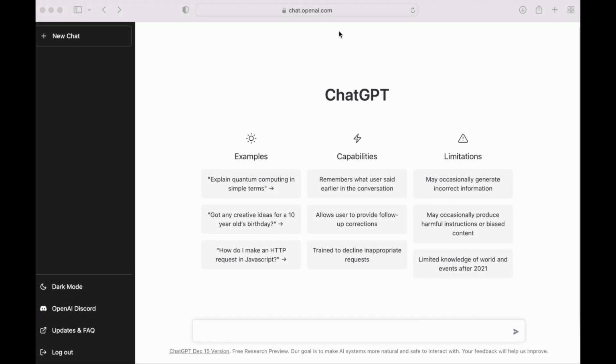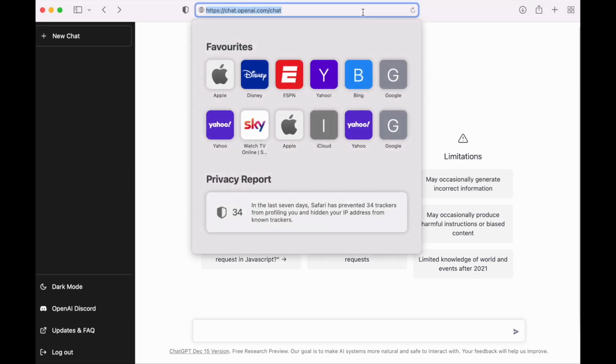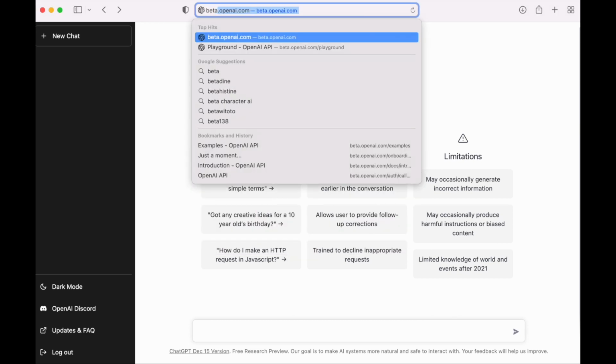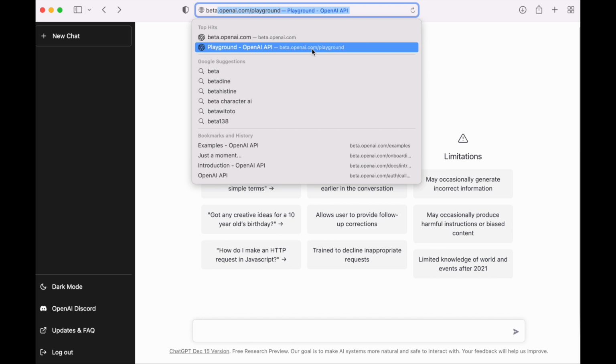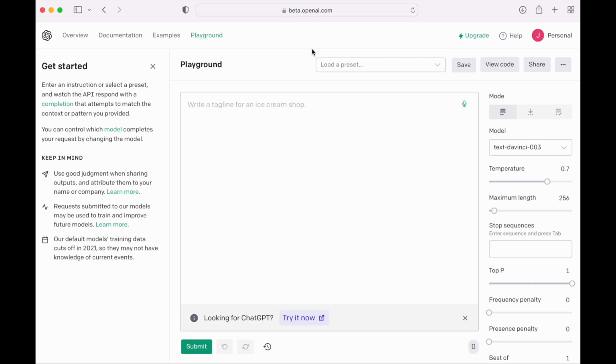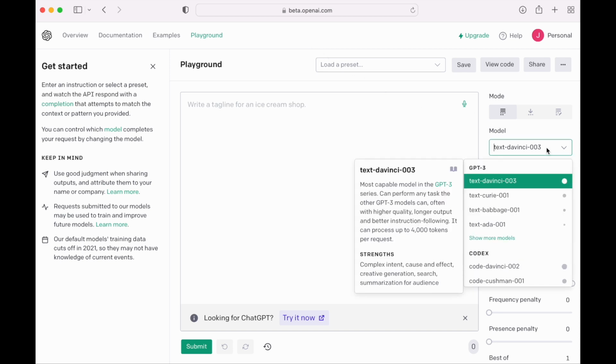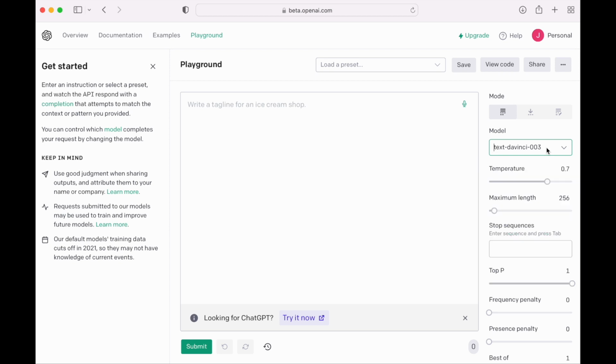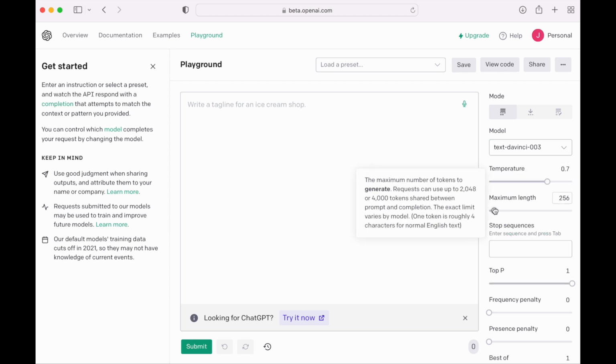ChatGPT has more interesting features you are able to experiment with. To access these, go to your browser and type beta.openai.com/playground. In the playground there are several manageable customization options that you can try. Firstly, you can choose a certain AI model that they have trained on the site. DaVinci 003 is the latest, but you may want to experiment with other models which will give you different results.